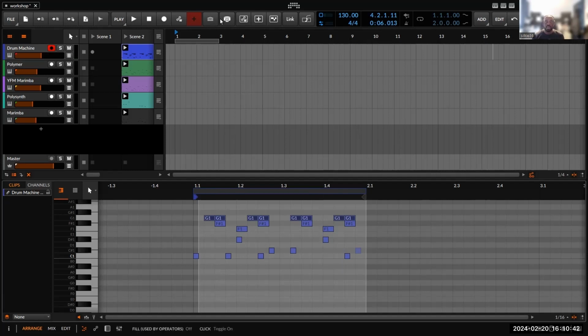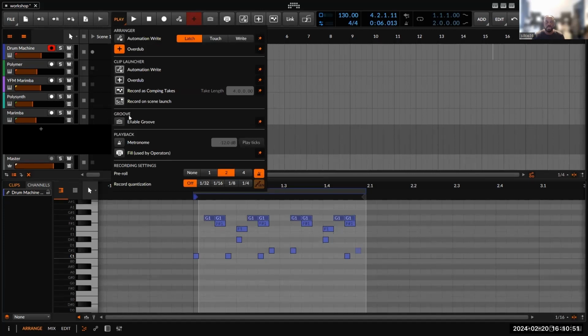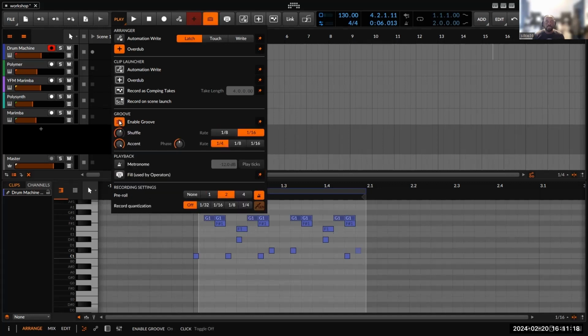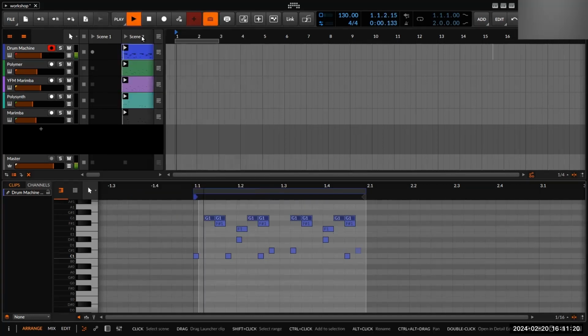And this is where Bitwig has a universal, global shuffle setting. If you go into the play menu, you can see you've got enable groove. In FL Studio, which is the program I originally came from, it's called Swing. In Ableton, I think it's called groove templates or something like this. Every DAW has its own name for it, but every DAW will have it. Bitwig has a really nice solution because it has a universal global shuffle, so you don't have to do it to every individual element. You can just do it globally here. So I click on this, and now you can hear the UK garage sound.